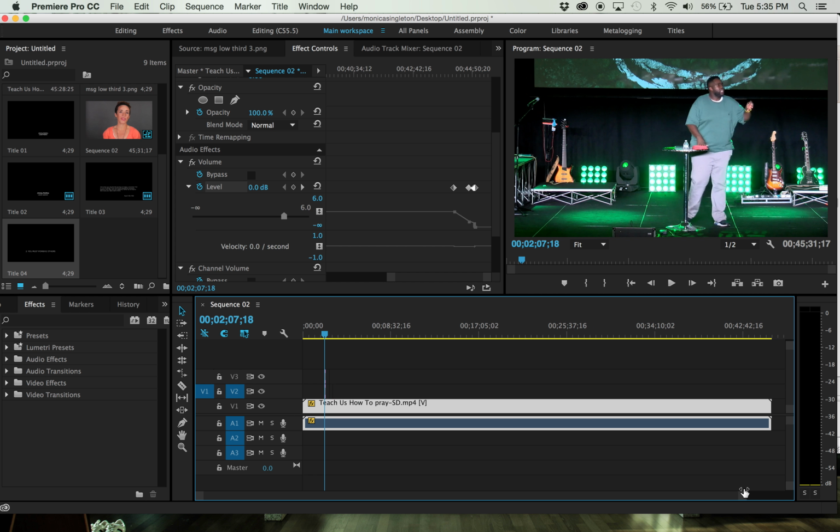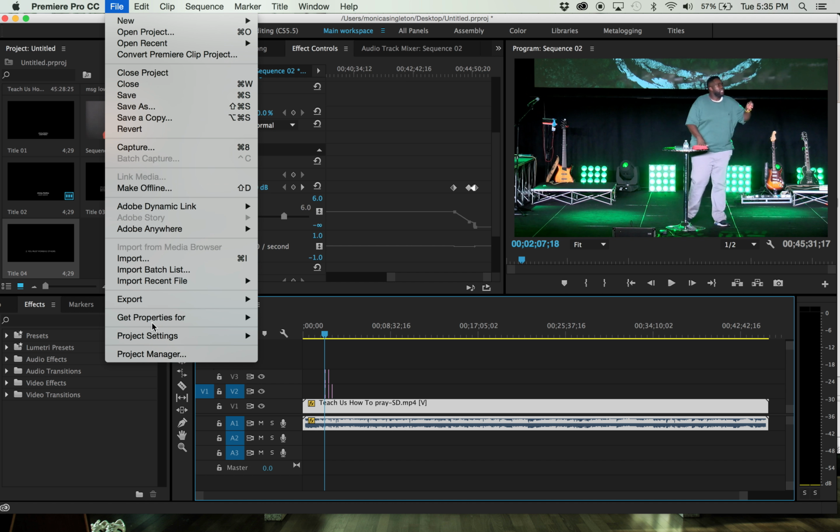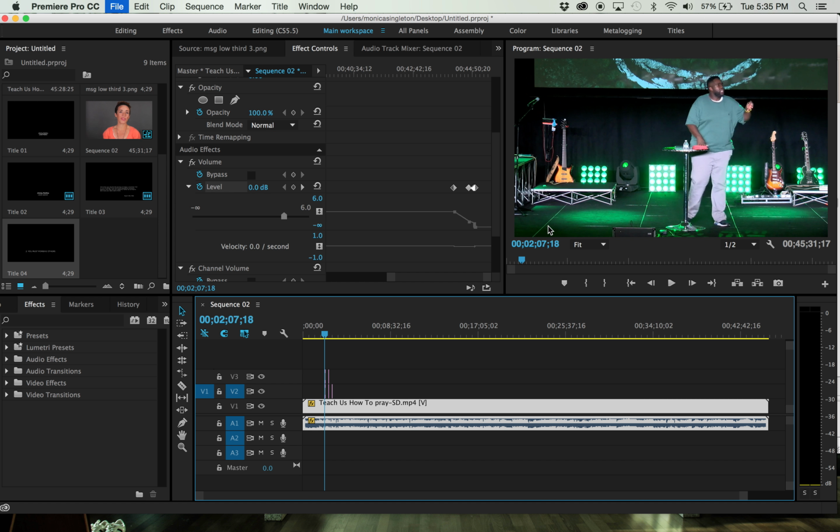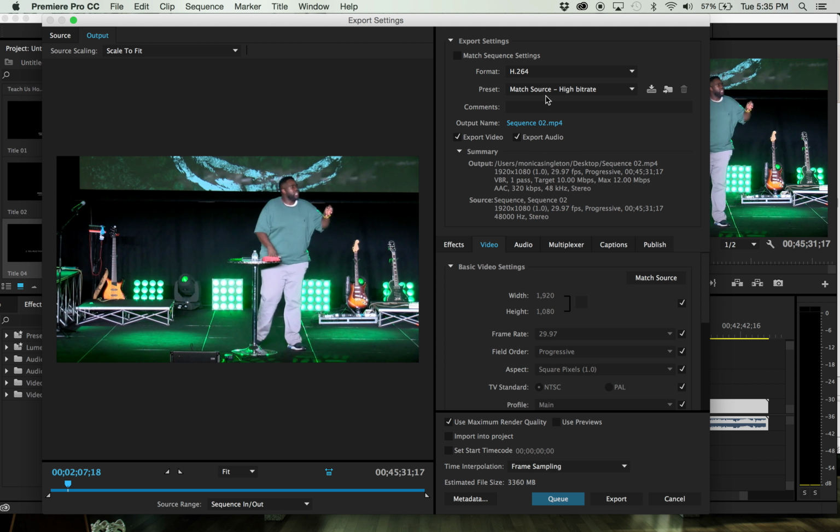Okay. Now, last thing that we are changing is the export settings. The only thing that we're changing is instead of medium bitrate, we're going to export at a high bitrate, just again so we can keep the quality up. So high bitrate, so not medium bitrate anymore, but it's already set.